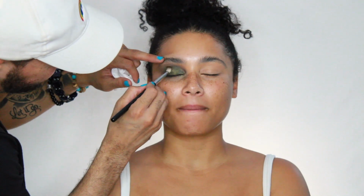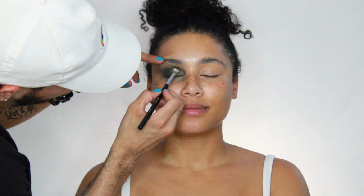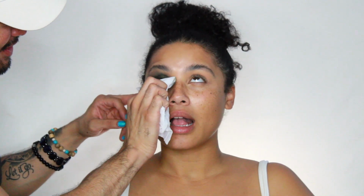Then taking a fluffy brush and just blending everything together so that it kind of tapers nicely and it all marries together. I'm using a makeup wipe to clean up under her eyes and to sharpen up the eyeshadow. This actually kind of gives it more of that liner effect.